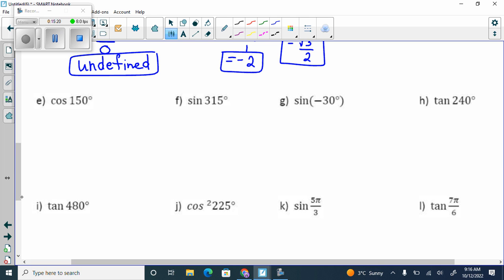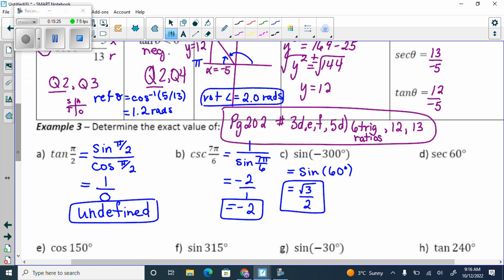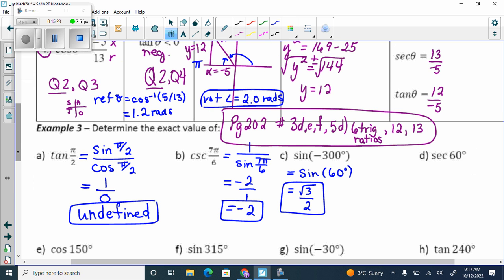If you go to type it in your calculator, the moment you press cos, say you want to check these, because you can check every single one of these. Type tan of pi over 2 into your calculator. I'm pressing tan. I slap my hand and I say, what mode do I need to be in? Radians, right? I put pi over 2 in and it'll get mad. So every single one of these, if you type them in, will get you a decimal version or the exact version if it's like -2, right? But for cosecant, you have to type it in as 1 over sine, because you don't have a cosecant button, yeah?